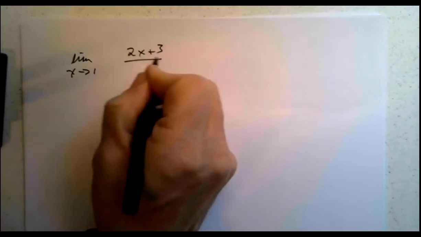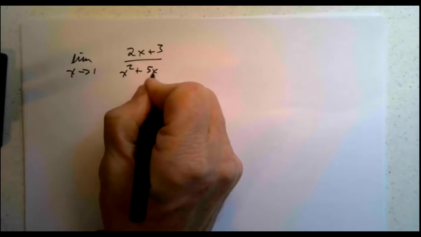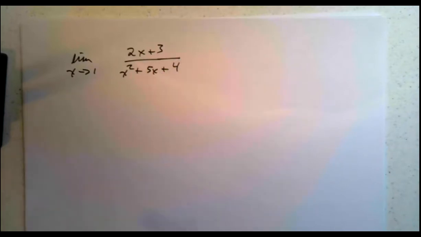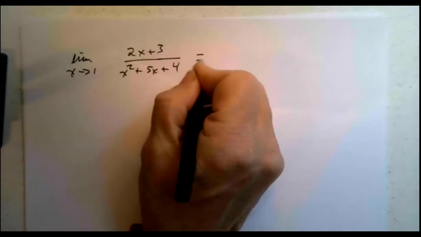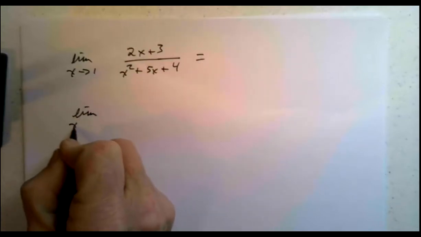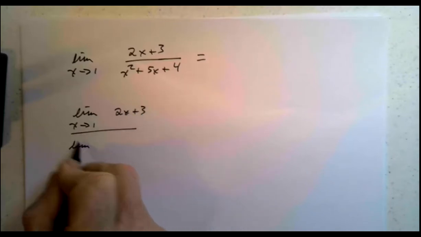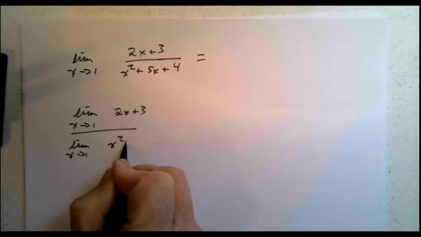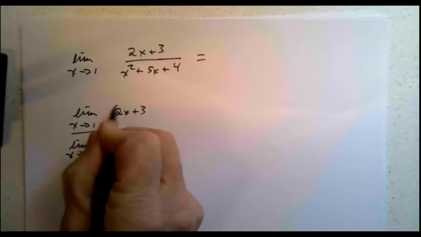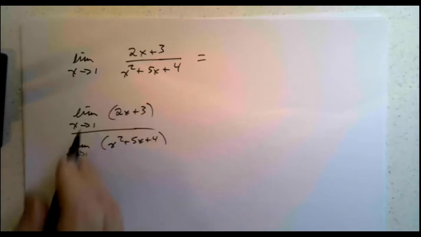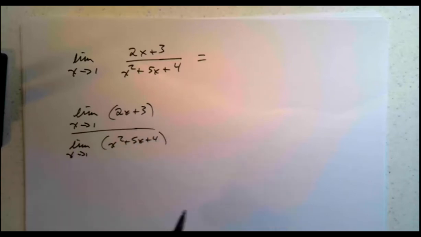Let's just finish this off with another standard question where it actually works. So if I want the limit as x approaches 1 of 2x plus 3 over x squared plus 5x plus 4, we know the limit of the quotient is the quotient of the limits. So if we wanted to, we could use our formal rules and say limit as x goes to 1 of 2x plus 3 over the limit as x goes to 1 of x squared plus 5x plus 4. And then we could recognize these are both polynomials. You could plug them in, or you could say the limit of the sum is the sum of the limits, and you could use all of these rules of limits.